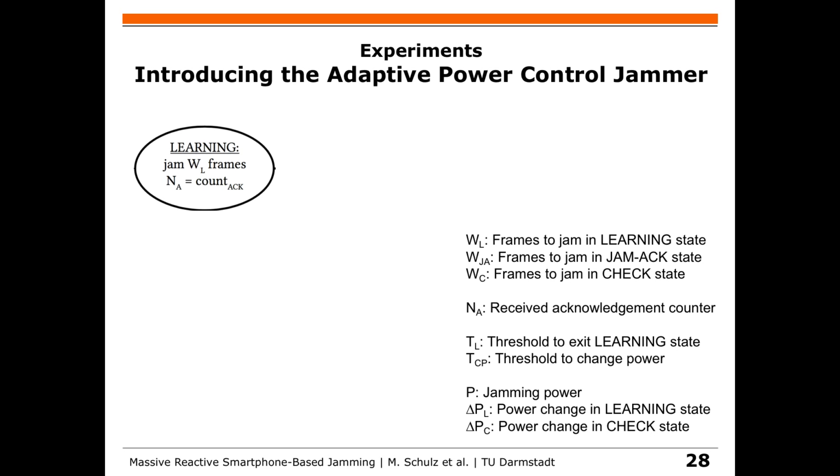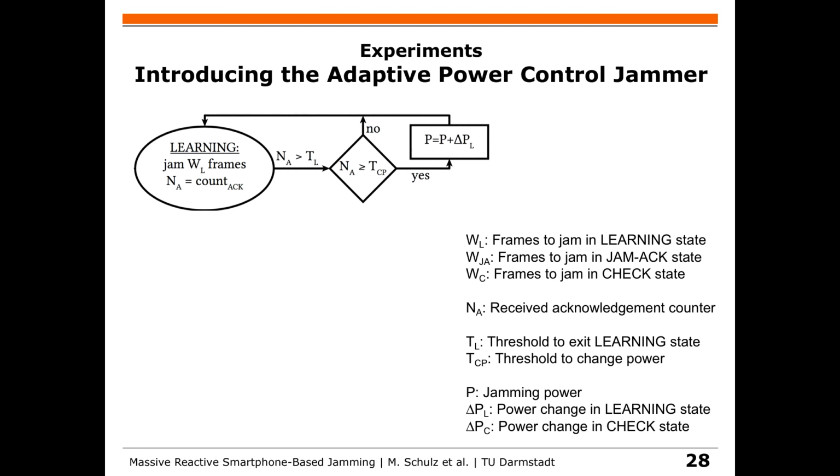The first state is the learning state. In this state, we simply jam each frame that we receive and that we want to jam, and then we count the amount of acknowledgements coming from the intended receiver. And if this amount of acknowledgements is higher than a certain threshold, we simply increase our jamming power. So if the amount of acknowledgements is lower than the certain threshold, then we go into our next state, which is the jam X state, where we run our acknowledging jammer.